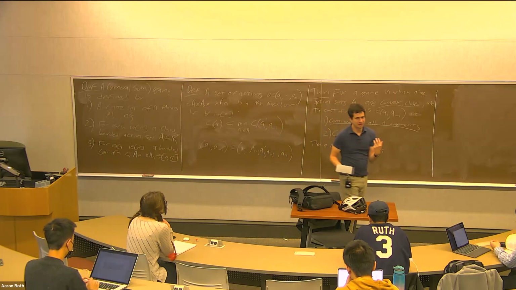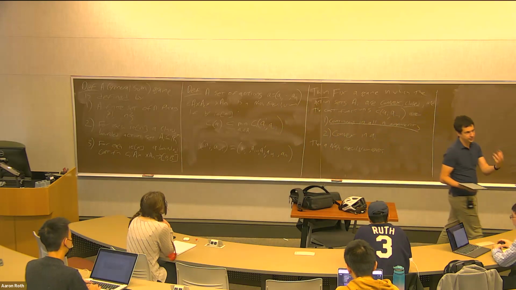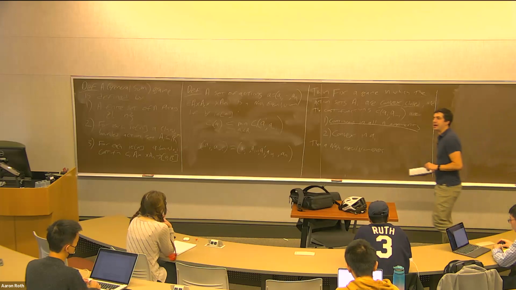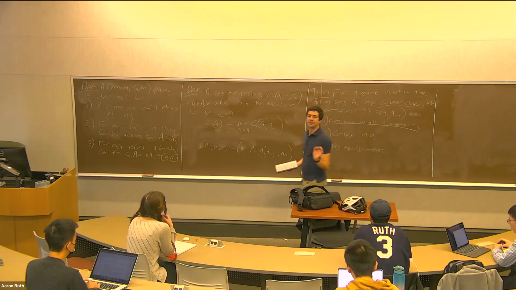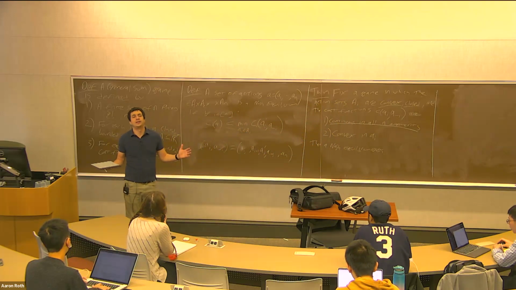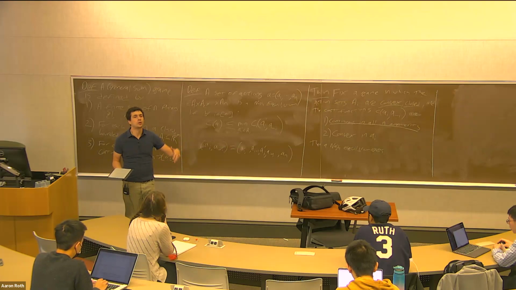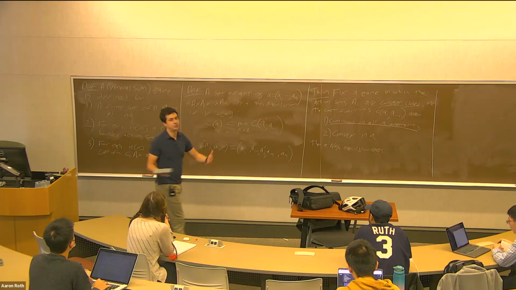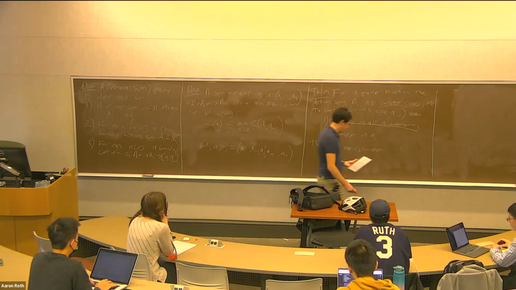I'll see some signal, the light from the traffic light. At that point, I will think to myself, should I continue and follow my part of the correlated equilibrium, or should I deviate? I get to deviate as a function of the signal I see. And a correlated distribution on actions will be a correlated equilibrium if the answer to that question after I see the signal is always I should not deviate. Okay, that's at a high level what a correlated equilibrium is. So how do we formalize that?